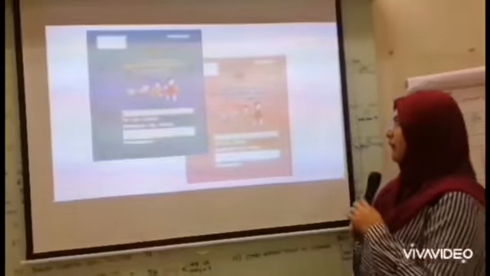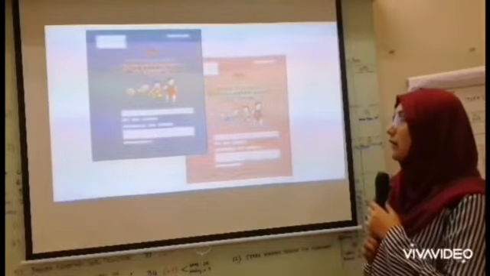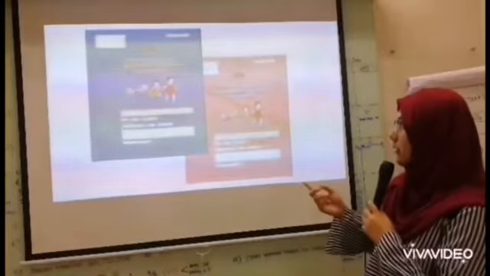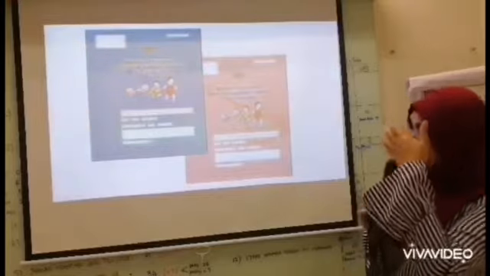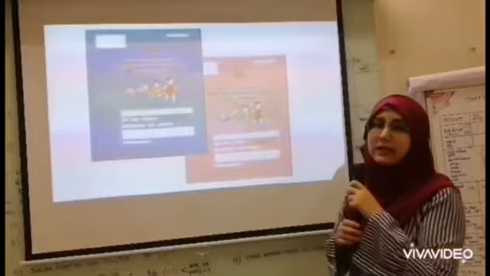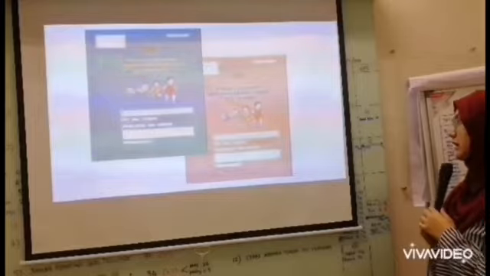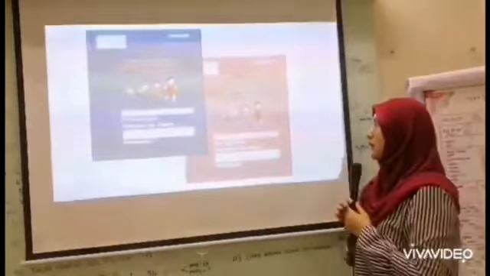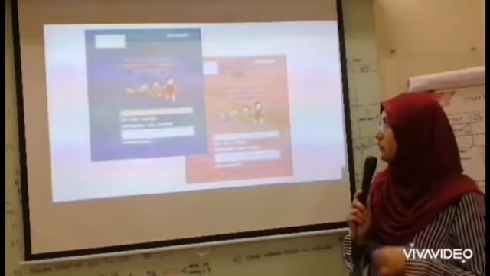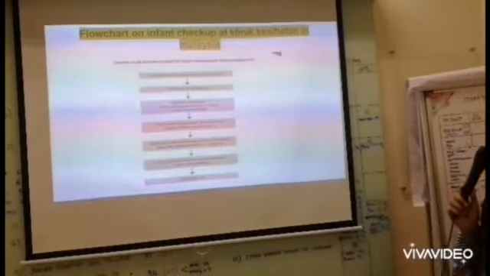Okay, as you can see here, this is the book that KKM uses at KKIA, which is Maternal Child Health. The blue one is the Rekod Kesihatan Bayi dan Kanak-kanak 0 to 6 years old. This is for boys, the blue one, and then the pink one is the Rekod Kesihatan Bayi dan Kanak-kanak 0 to 6 years old. The pink is of course for the girl, the female child. And then this is the flow chart on infant checkup at klinik kesihatan in Malaysia.